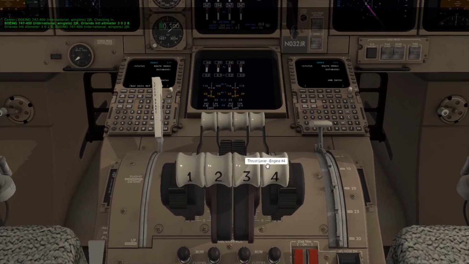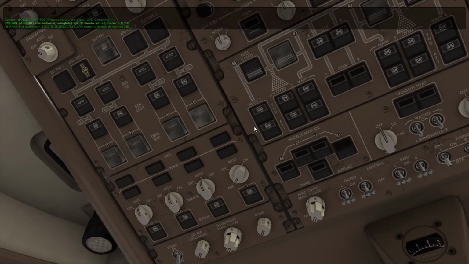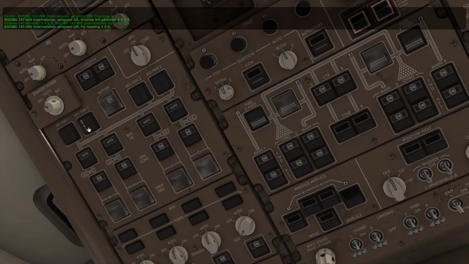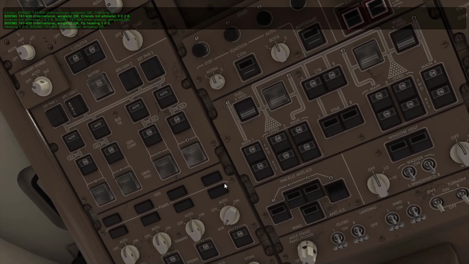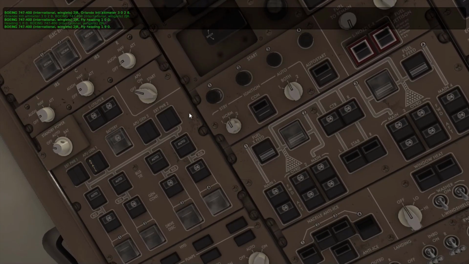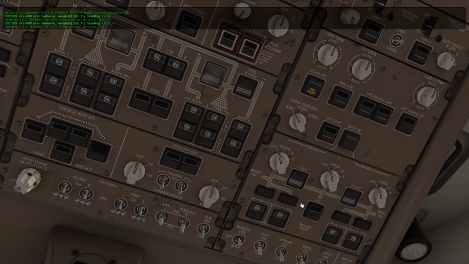So from there, we're going to turn our exterior generator off because we don't need it anymore, because guess what? We're on the engine power now. So turn that off, as well as turn our APU off. There we go. And our APU bleed off. Right there.